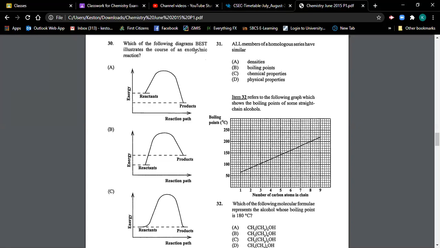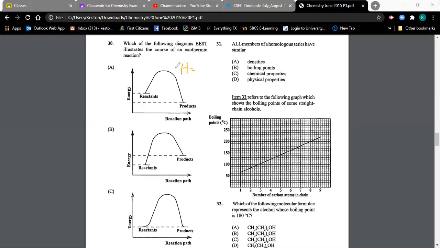Reactants have to be more than products. Remember I was telling you about this? Generally, for it to be exothermic, the enthalpy change of the reaction is really your products, HP, minus your HR. We know that for an exothermic reaction, delta H is always negative, and for endothermic it is positive. So for this to have a negative outcome, the reactants must be higher than the products. So you're looking for one where the reactants are higher, right?